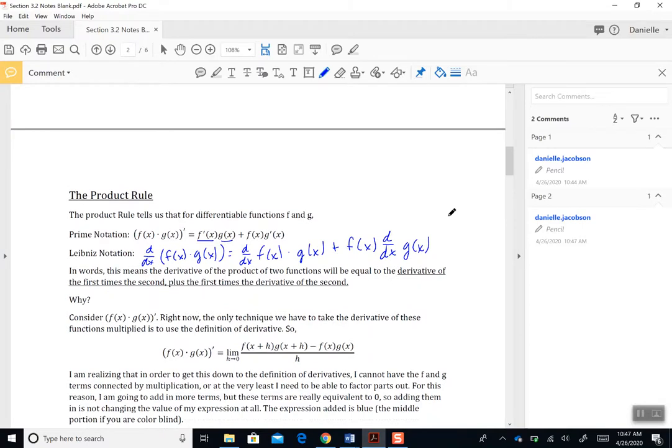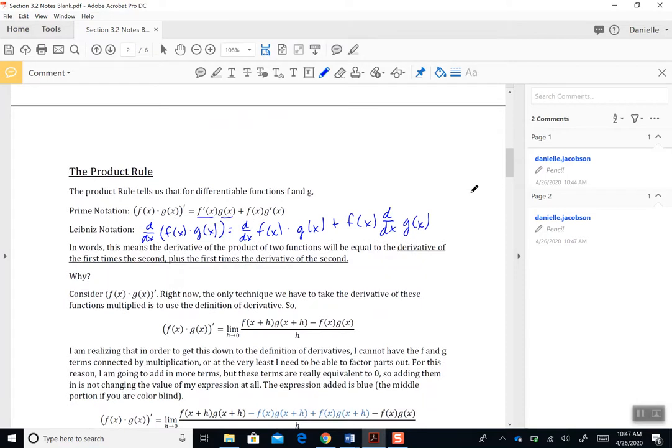Okay, so now the question is, well, why is this true, right? Like I said already, all of this stuff stems from the limit definition of a derivative. So remember, the limit definition of a derivative, or you could say the analytical definition of a derivative, is the limit as h goes to 0 of f of x plus h minus f of x over h. Here I'm going to call it w of x plus h and w of x, just so you don't get confused between where the f's and g's are in here.